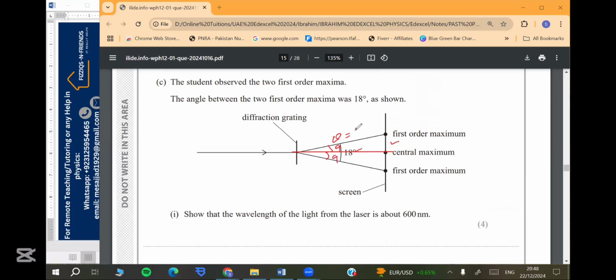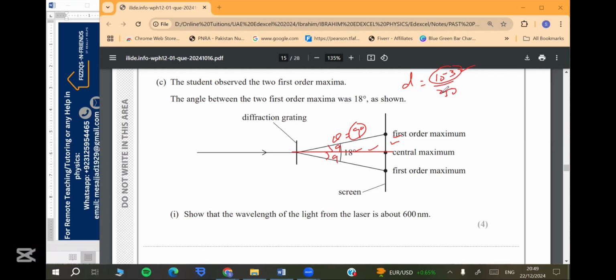So now we have theta equals 9, so we don't need to measure this and this distance because you already got the angle to be 9. And then you also have d as 10 raised to the power minus 3 over 250, because the lines mentioned are 250 lines per mm. Okay, whenever you have lines per mm, just remember you will put 10 raised to the power minus 3 on the top and divide by the number of lines given.